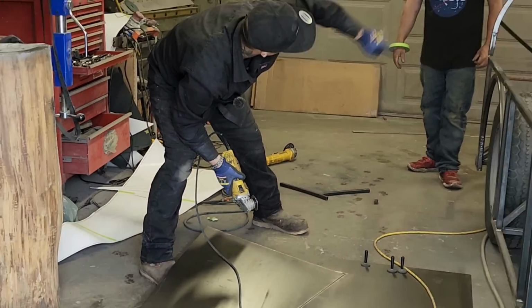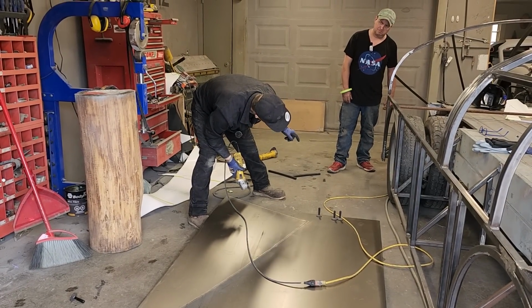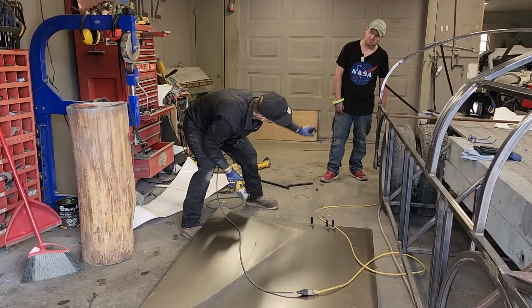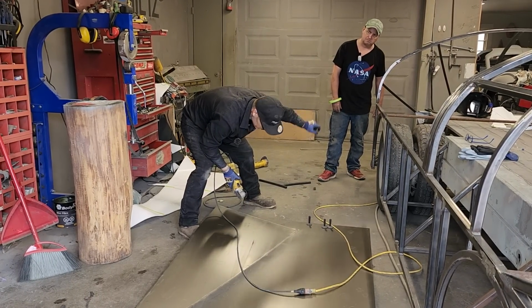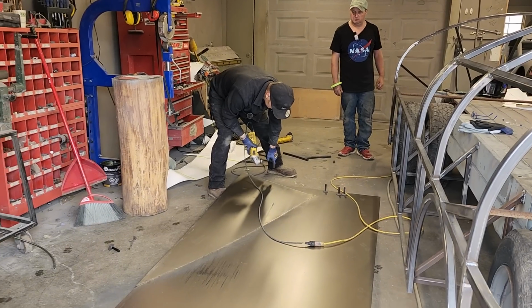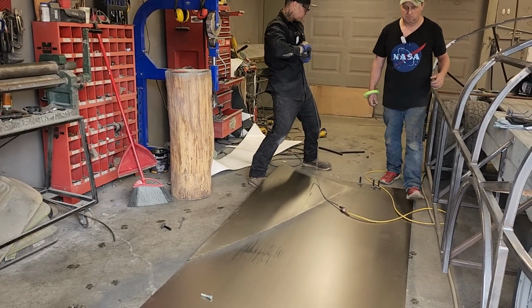That cut at the top is going to hinder us a little bit, and the reason being is we're going to have to probably lay it on the bottom. We'll get a couple C-clamps, Doug, and adjust them just to how wide it is. Then we'll clamp it at the bottom, roll it up, then figure out the cut for the top, because I think it's going to hinder us when it comes time to put it on.